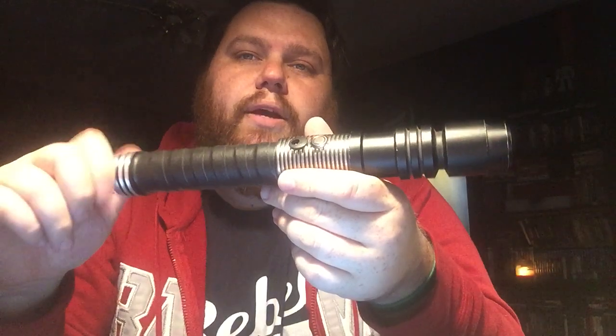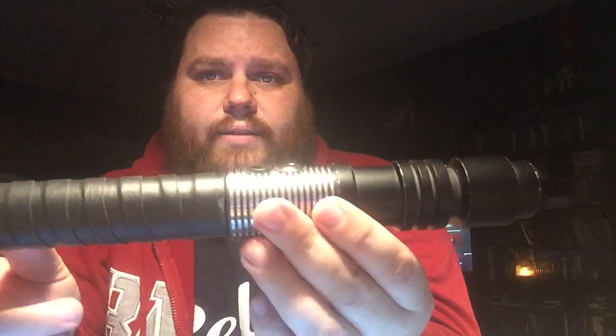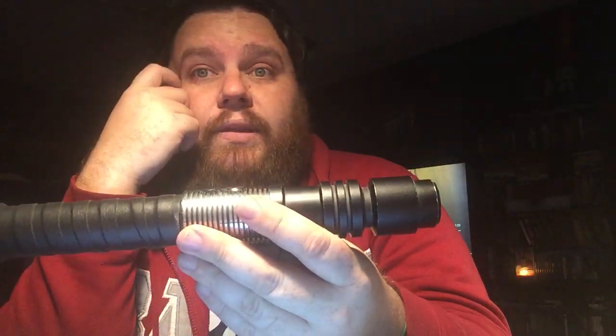I'll put it together. Just the speaker in there, and then the emitter. I got a lot of emitters that weren't compatible with anything, but this one had the threads on it, and I just threaded it onto the body. This came together really easily. And again, I wanted to put a shroud on here, kind of like an Augustin. Am I saying that right? Old Republic. I always mess his name up. I mess some stuff up every now and then when I'm trying to come up with a name real quick for you guys.